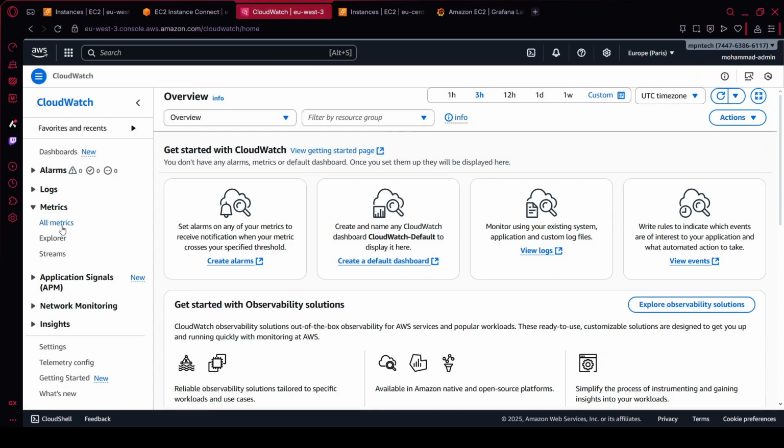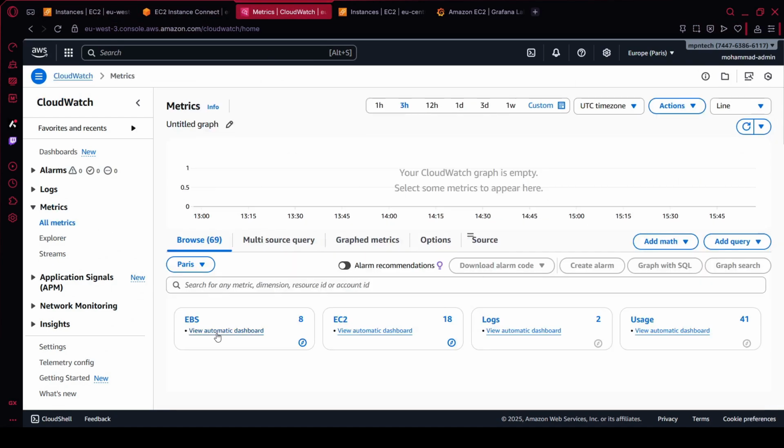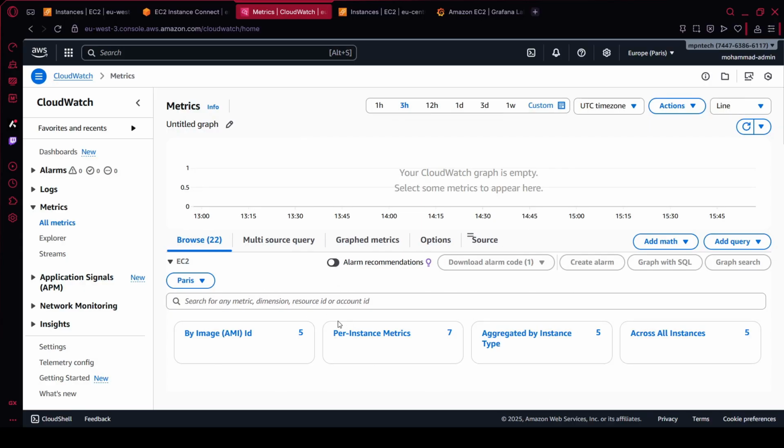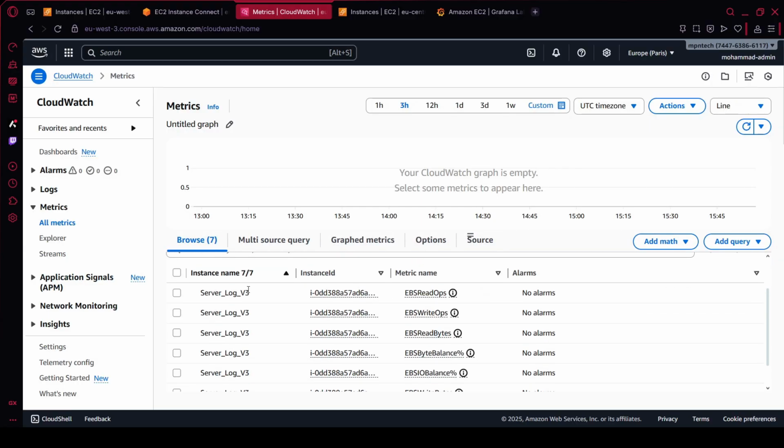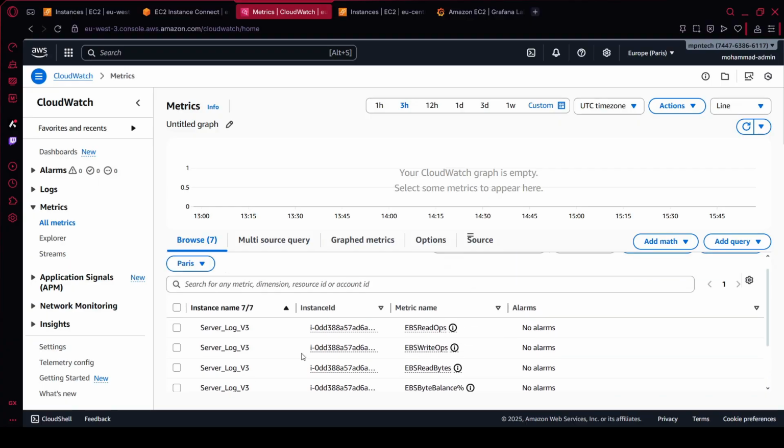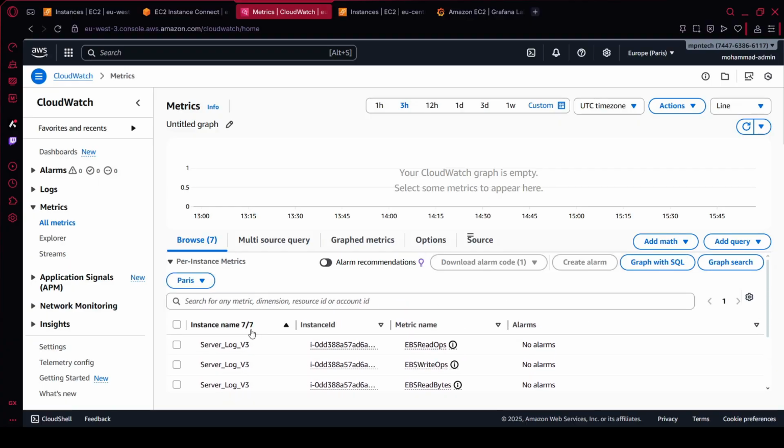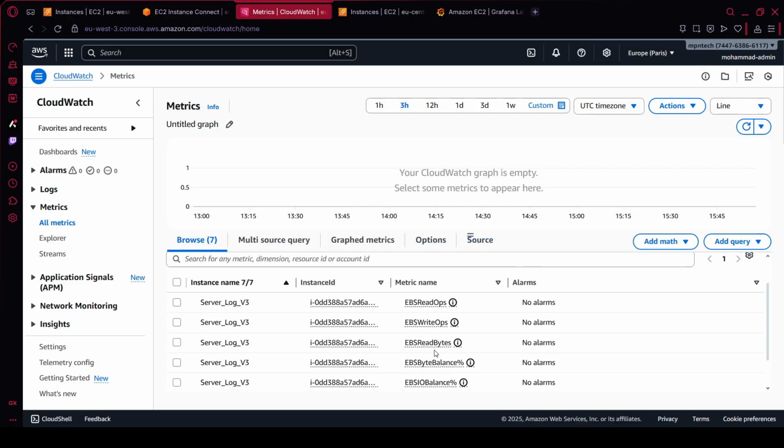Here we go to all metrics, and here we have to choose which metric we want to have a look at, which service: EC2, per instance, and perfect. We have all the metrics ready for us. That's really fast, because usually you have to wait at least 4 or 5 minutes. And it's perfect.